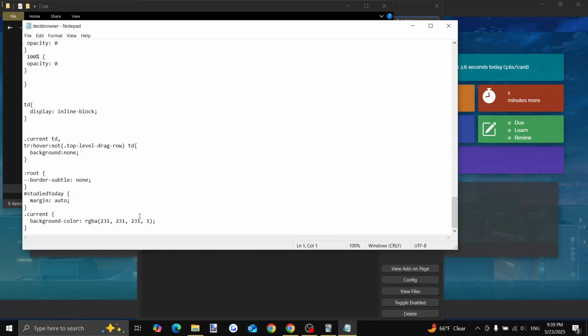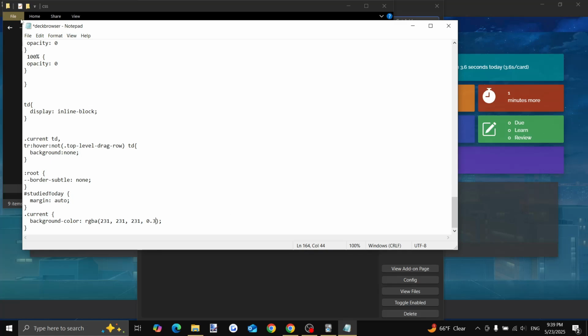So right now it is at this very bright white color. So what you're going to do is, well, for me, I'm going to change the 1 to a 0.3. That'll make it dark gray. And you can also mess with this to change the background color to whatever you want for the box that I just mentioned.